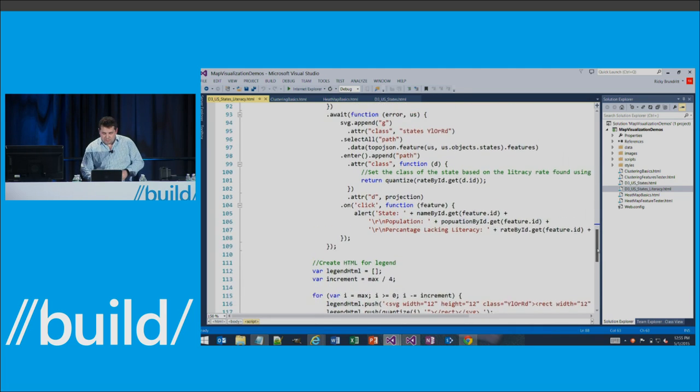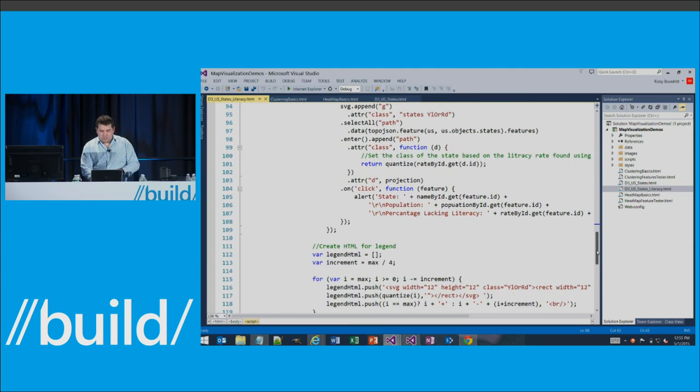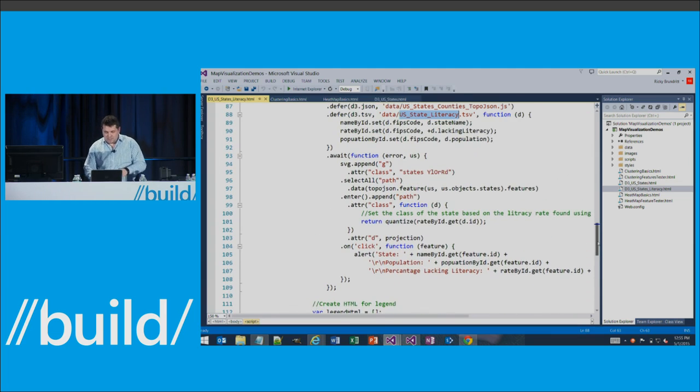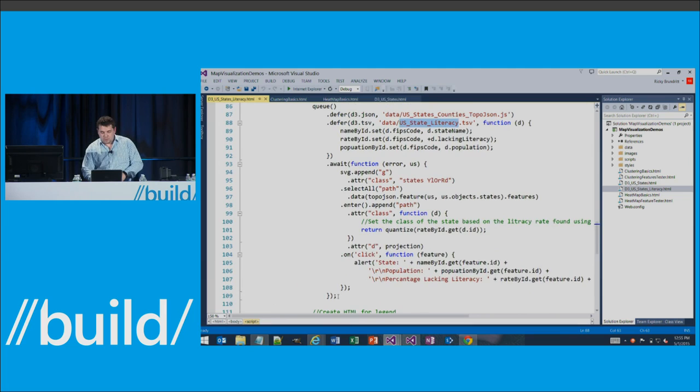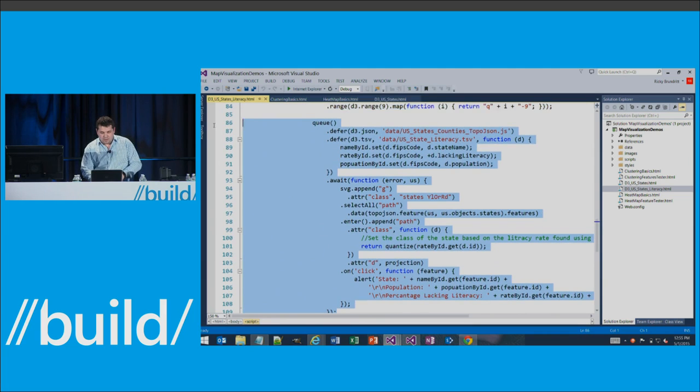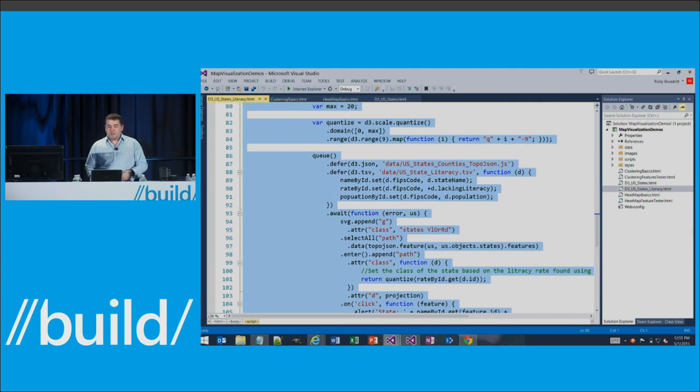So I also have a little bit of code here for a little legend there. But if we just focus on the code that was used to render that map, we're looking at maybe 20, 25 lines of code total, which, if you tried to create a heat map like that in the past, could have taken you quite a long time. And it works very well.